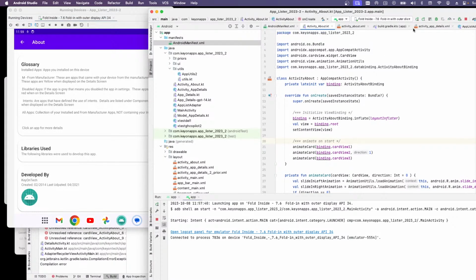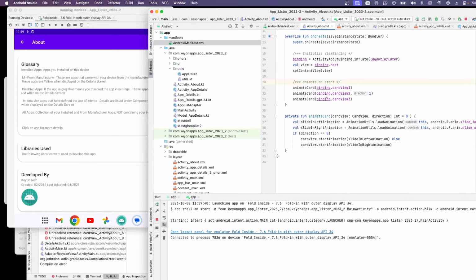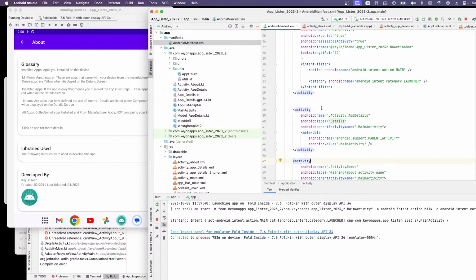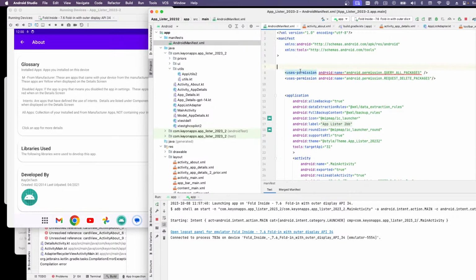So let's close this activity. This activity is completed. Okay, the layout for this activity, let's polish this really cool. The manifest. Why are you not happy?